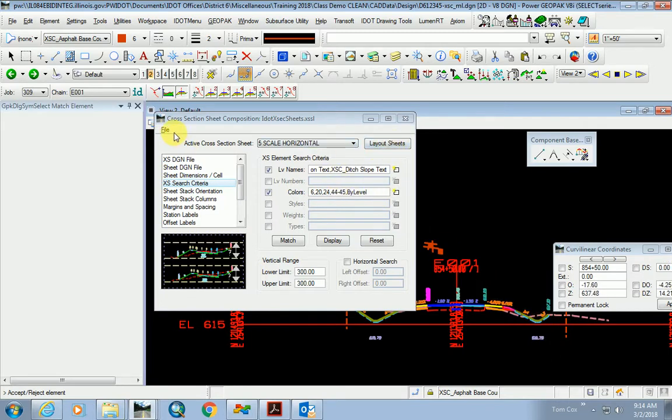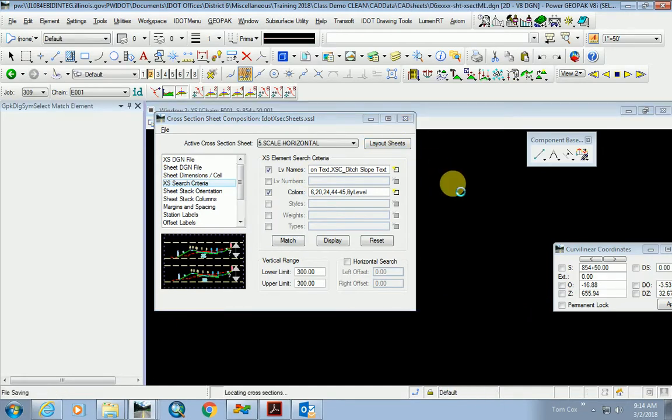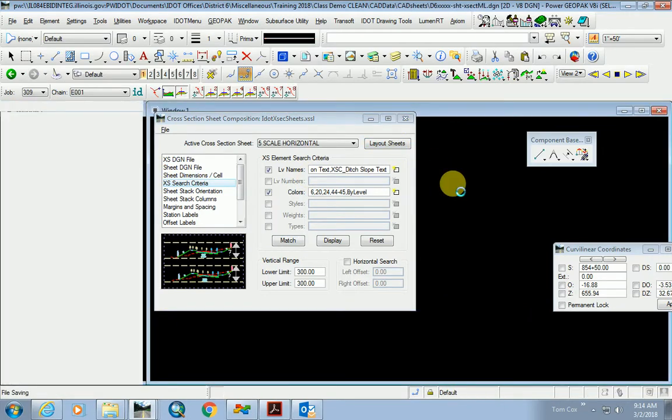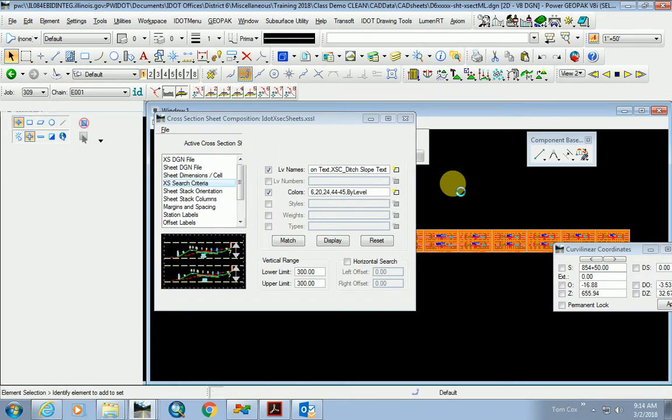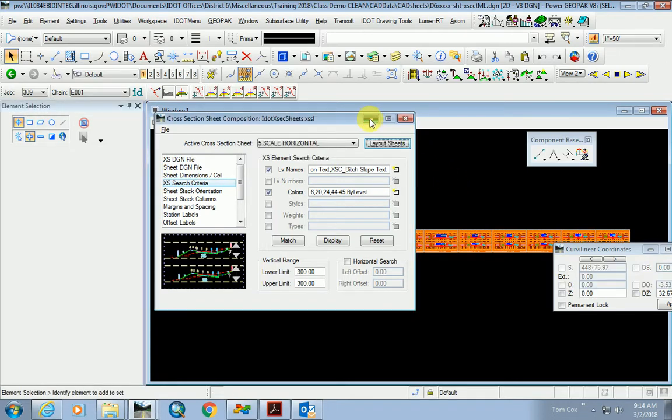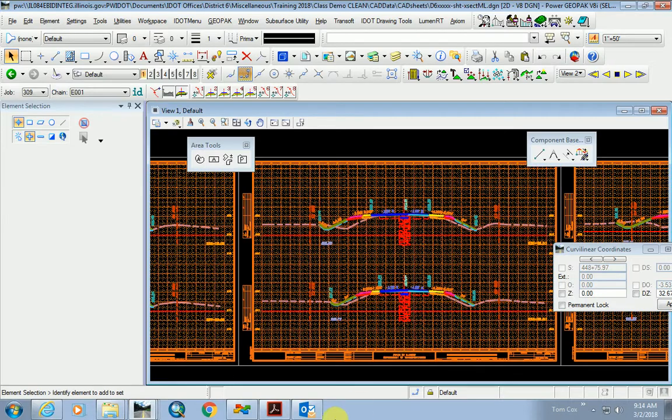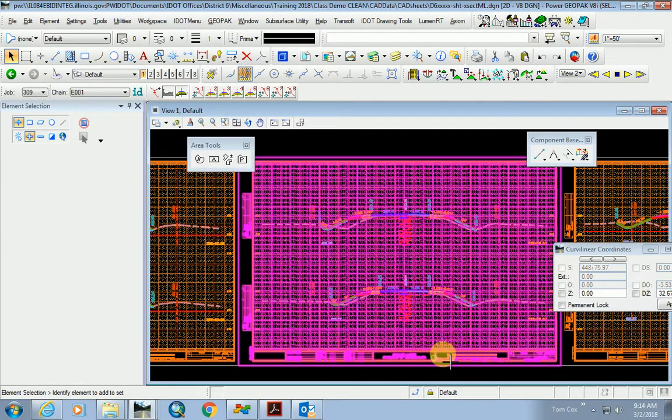So now when I hit layout sheets, it should be good. Yep, all good?